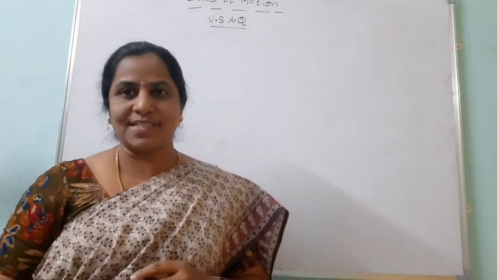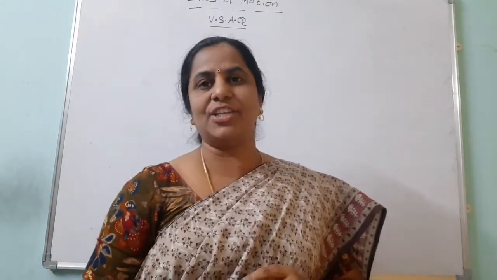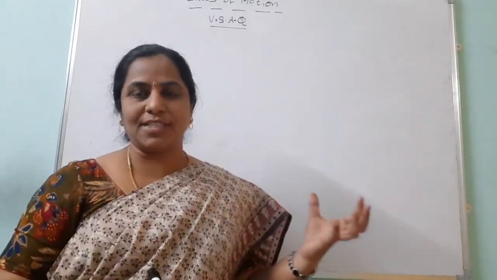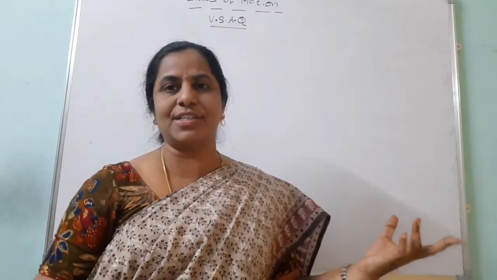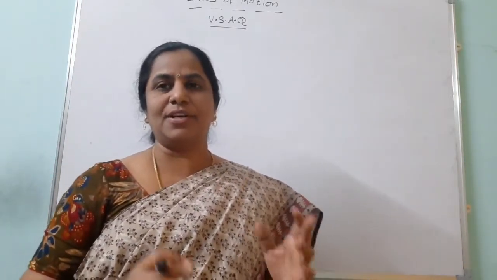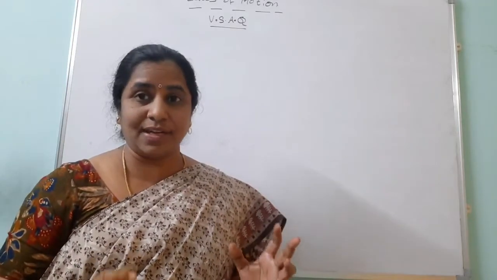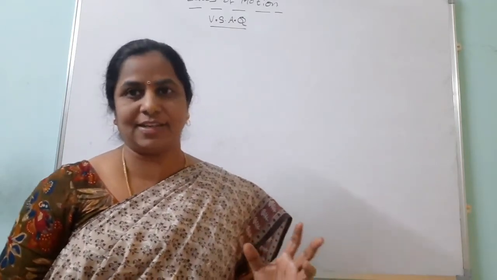Today we are going to discuss laws of motion, very short answer questions. The weightage of this chapter is 6 marks: 2 marks are from very short answer questions and 4 marks from short answer questions. Total 6 marks are there, and it is a very important chapter for final exams also.